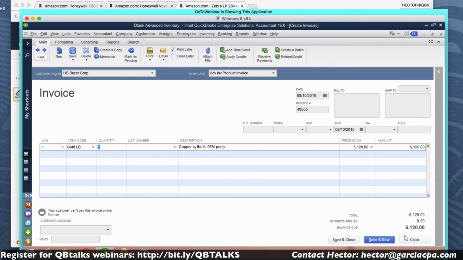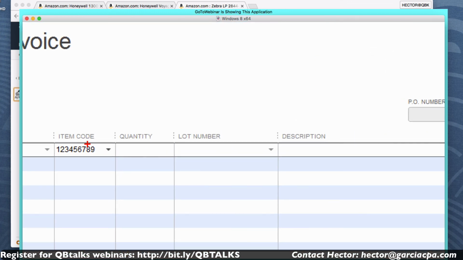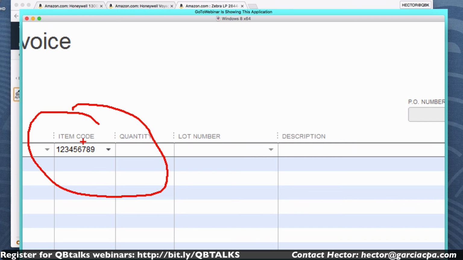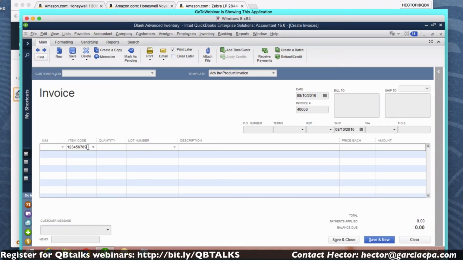So let me just do that again, just to make sure that everybody sees it here. So I'm going to go 1, 2, 3, 4, 5, 6, 7, 8, 9. So I want you to just focus on this item here. The minute that I actually scan that, and I'm going to hit tab on the keyboard just to show you, but the minute I scan it and you hear the beep, that's going to convert it to the item code, and basically you don't have to type the item name in there. You can use the barcode for what you wanted to use the barcode, which is to automate the item picking process. And the more you enter that barcode in there, you enter it twice, 3 times, 4 times, that sort of thing, that's going to increase the quantity.